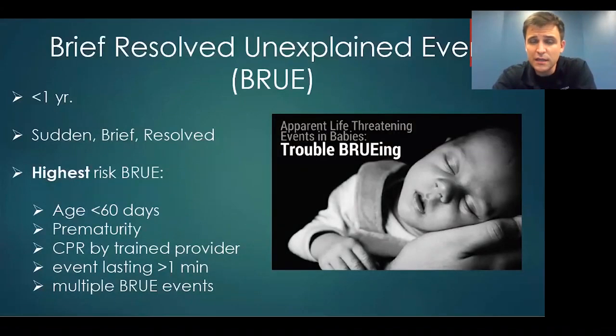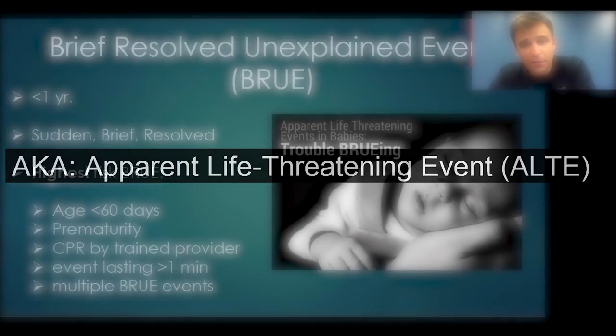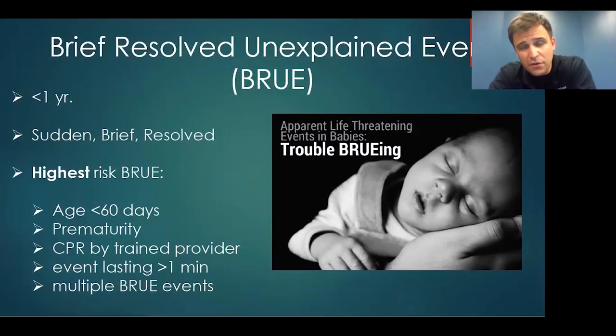The next big topic to discuss as part of the pediatric protocols is a condition called a brief resolved unexplained event, or BRUE for short. This is a condition that was formerly known as ALTE, some of you may be familiar with. And essentially this is a condition of something that scared the caregiver, that was unusual, that prompted a 911 call. So the definition of a BRUE is a patient of less than 1 year of age.